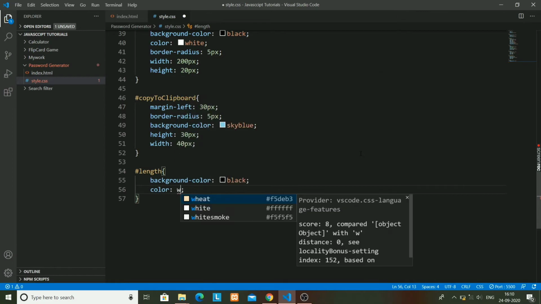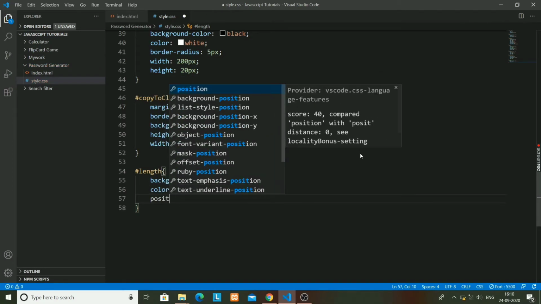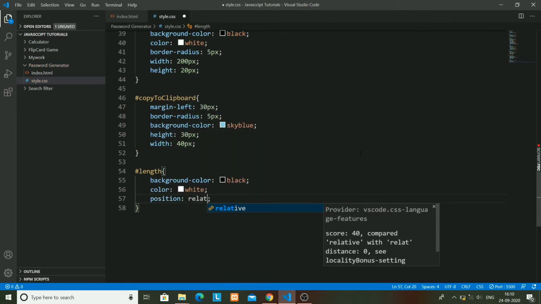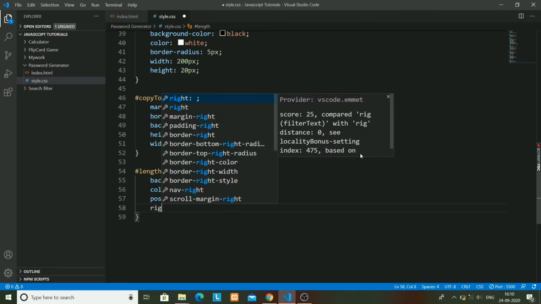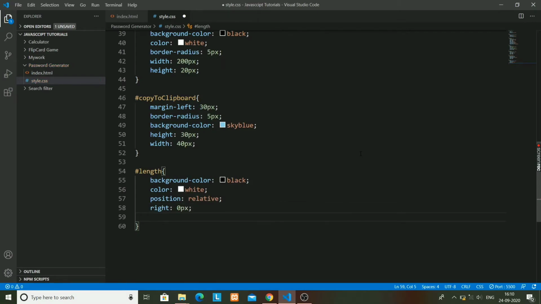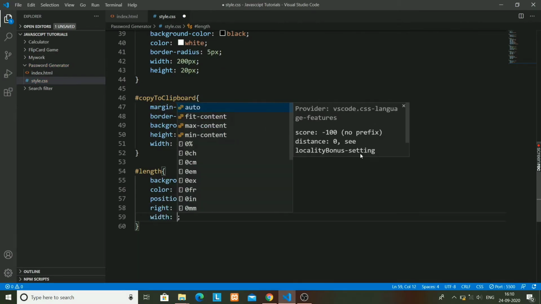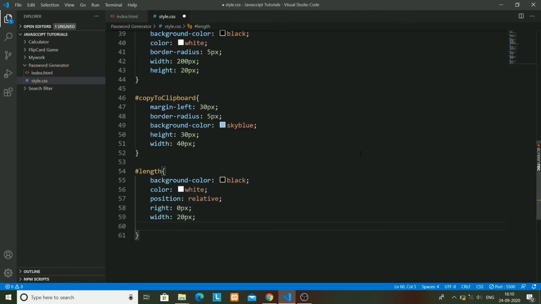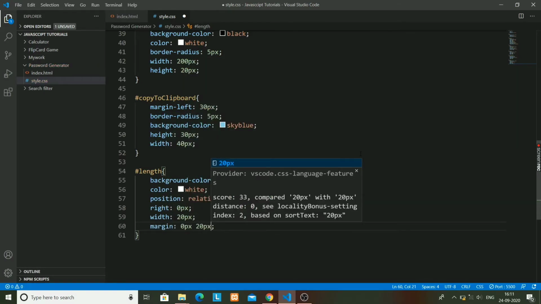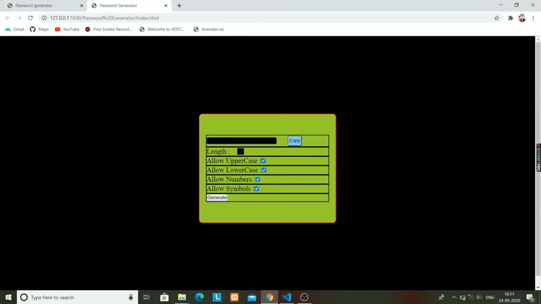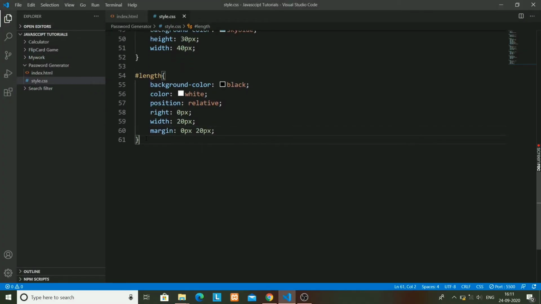And color will be white so that it can be seen. Position will be relative, it will help you to move around the screen. It will be 0 pixel from the right, width will be 20 pixel. It will just contain 2-digit numbers, that's why I have given the width as 20 pixel. Yeah, it is now looking fine.